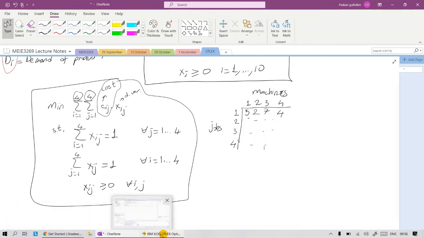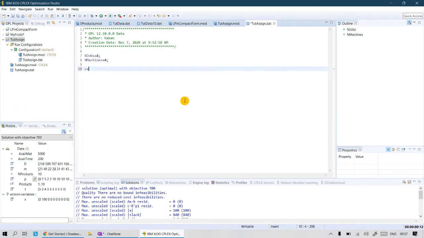And how do we input it in this data file? We use a curly bracket to represent the whole matrix, and within this whole matrix we write the individual rows inside brackets again.